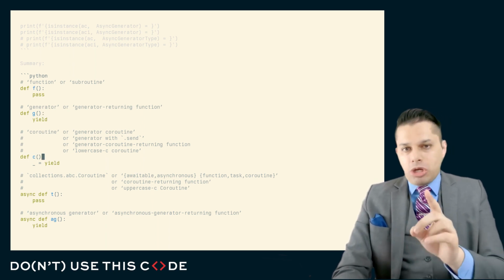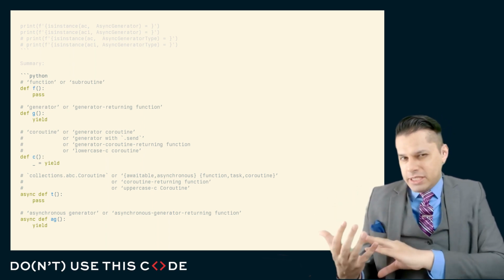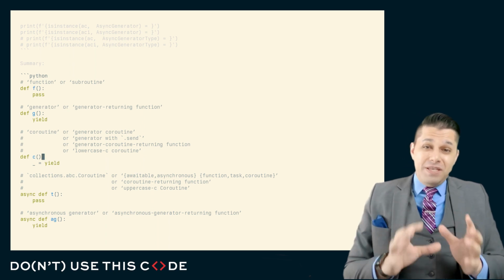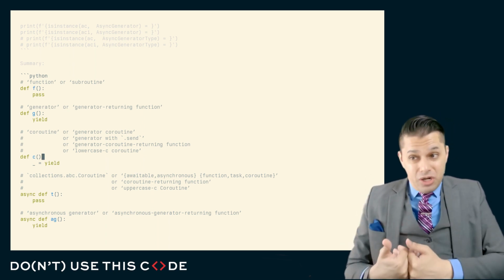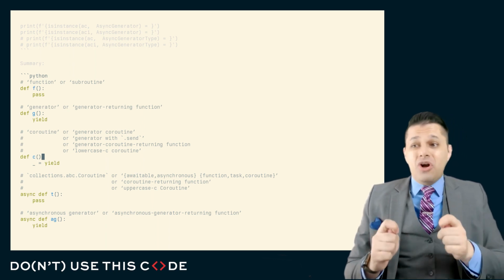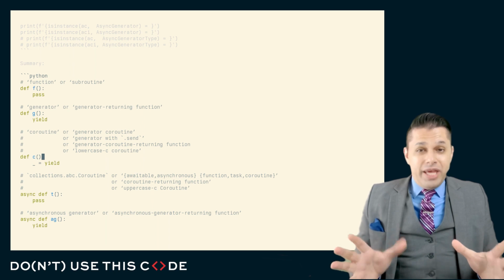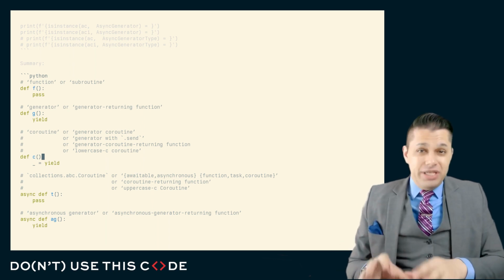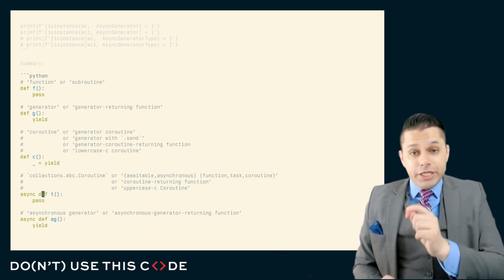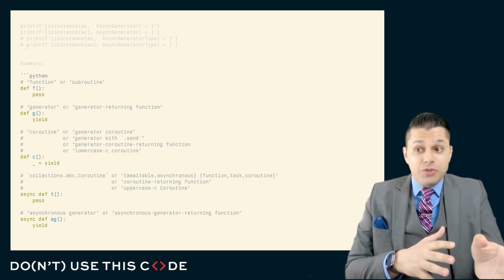This thing we might call a coroutine with the lowercase c to imply that we're using the computer science definition of a coroutine, that is a generalization of a subroutine, or to be specific, we could call this a generator coroutine, or we could call this a generator with send, or we could call this a generator coroutine returning function. But all of those are terrible names, so I don't think lowercase c coroutine is really that bad of a name. This thing here, we could call it collections.abc.Coroutine, because that's what the Python interpreter will say. Definitely that's what this is.